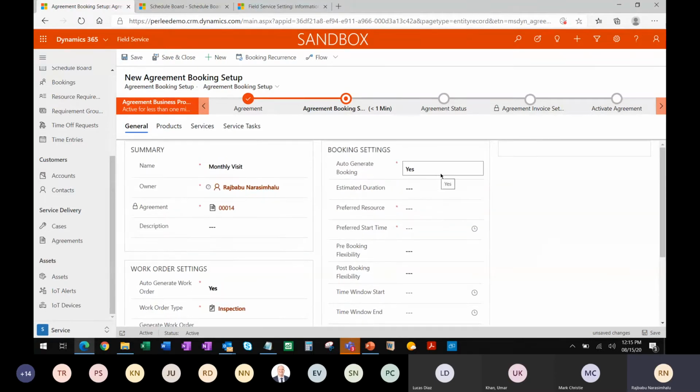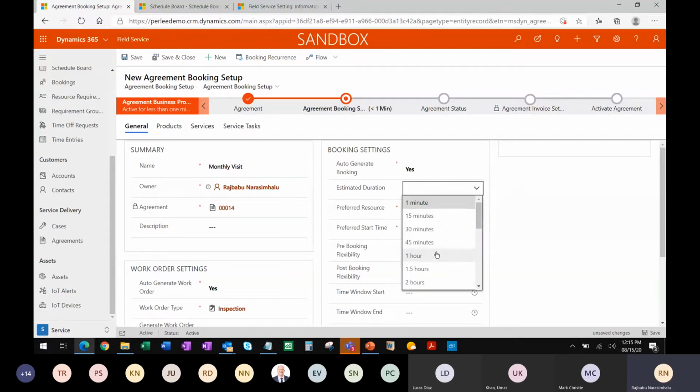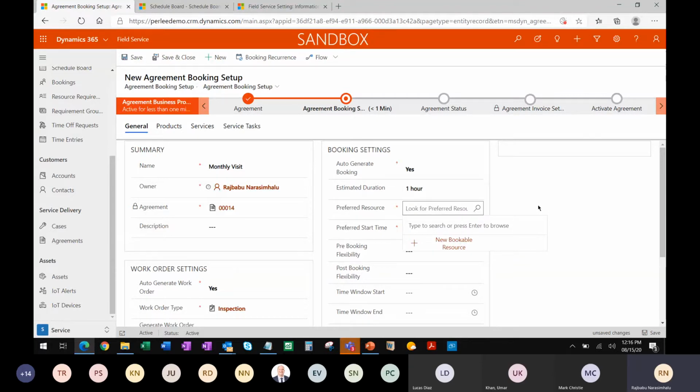Okay. Auto generate booking. I'm going to generate the booking automatically. Yes, and the estimated duration for this is going to be 1 hour, and the preferred resource. Because these are preventive maintenance, maybe a preferred technician will know about the location, will know the customer very well, will know about the asset that's being serviced.